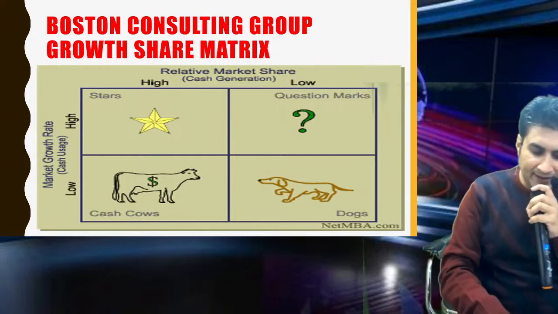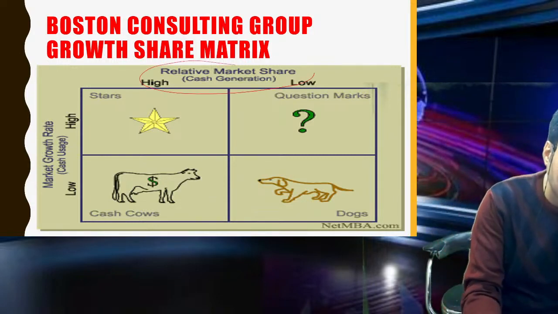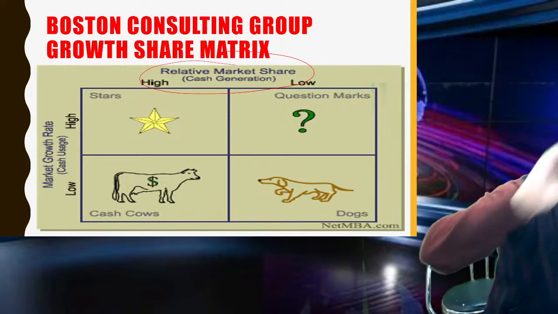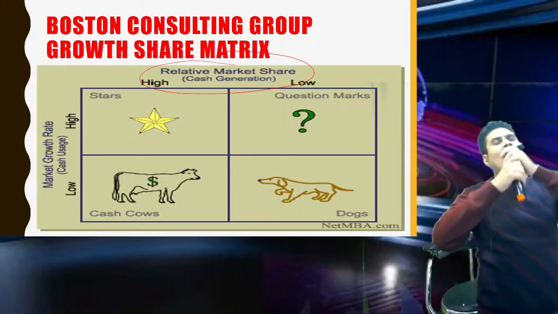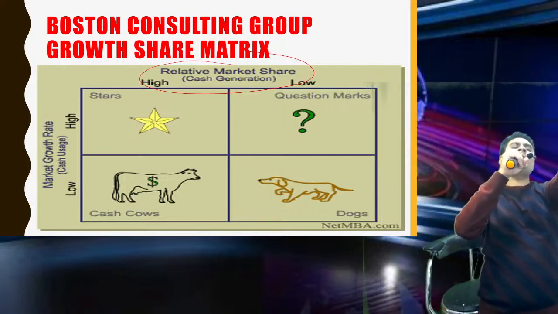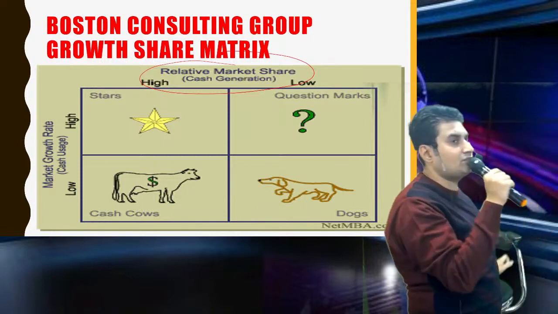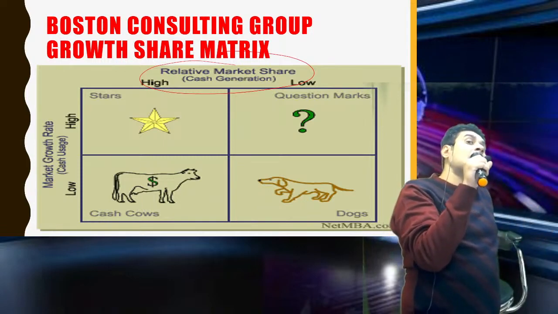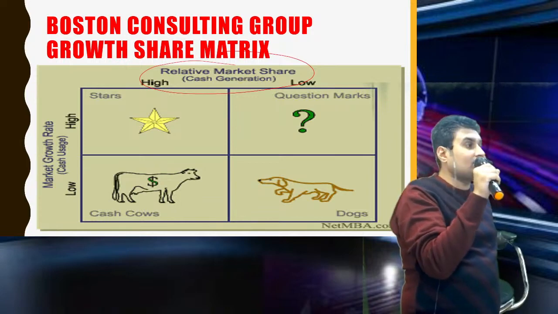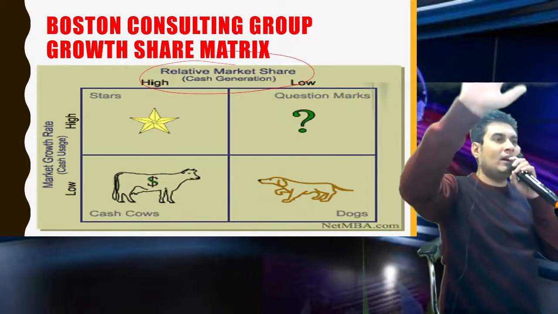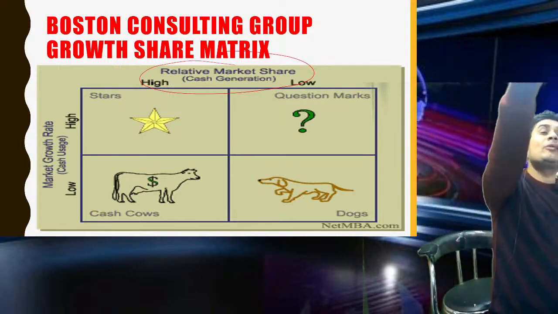Second, you have to see market share. Market share is how many people buy from me. Example, out of so many people doing CA, how many people take our class? Maybe 10%. So 10% is my market share. Out of the total people buying cars, how many buy Maruti? 50%. So 50% is Maruti's market share.